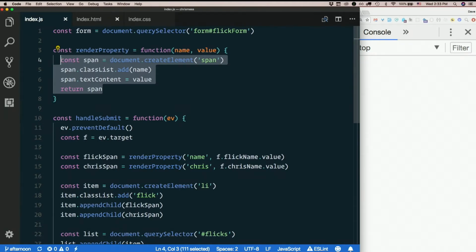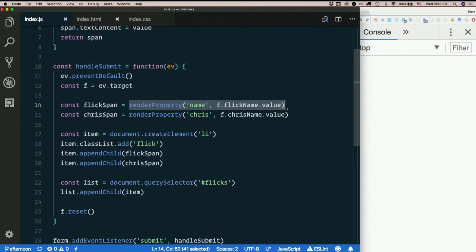We create the list, and then we append the span right here. So the span isn't even on the page yet until we do that.